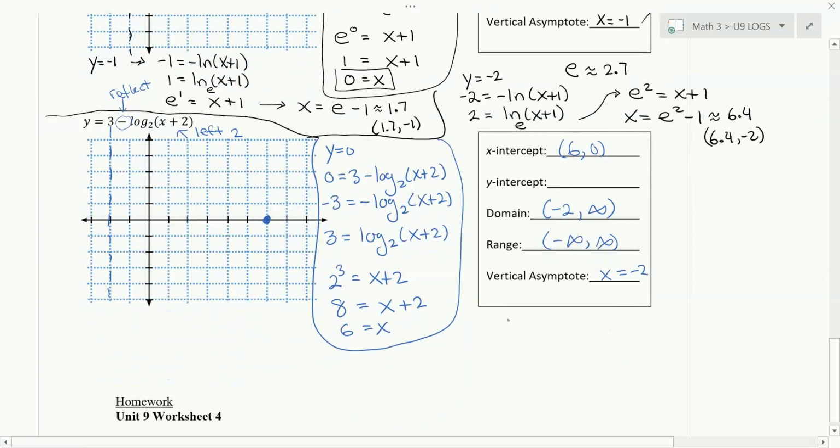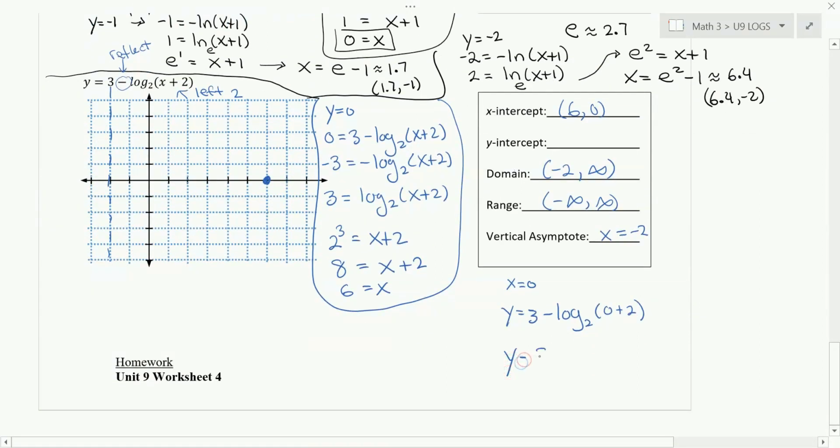For the y-intercept, we plug in x is 0. What did you guys get for that one? Had trouble finding it? Okay. So what's different about this one is we don't need to solve for y because it's already solved for y. We just need to evaluate. So we're not going to be adding something to both sides of the equation or anything like that. We're just going to figure out what number this is.